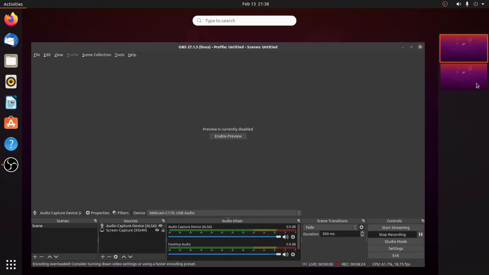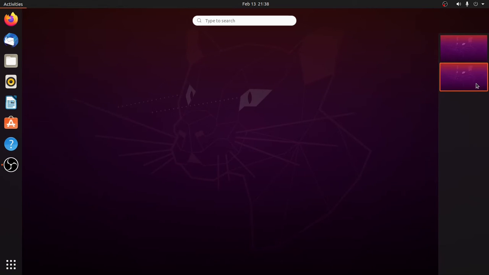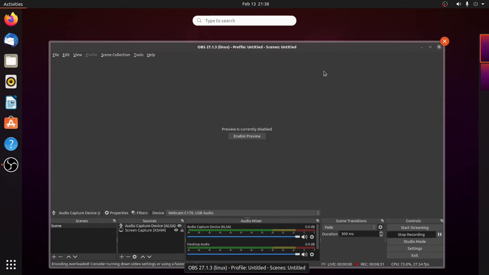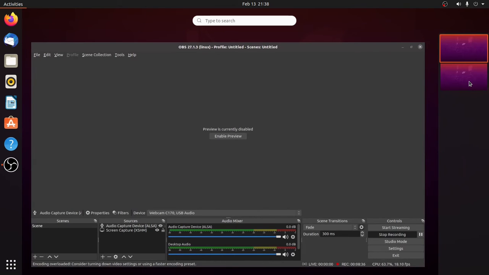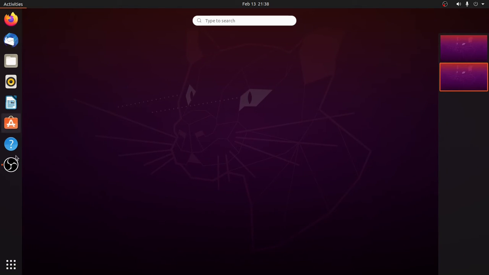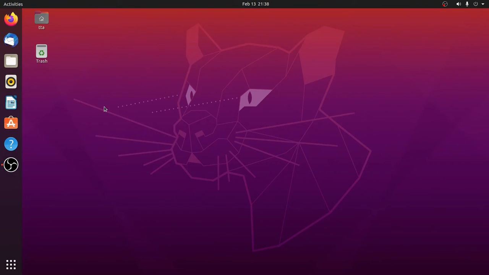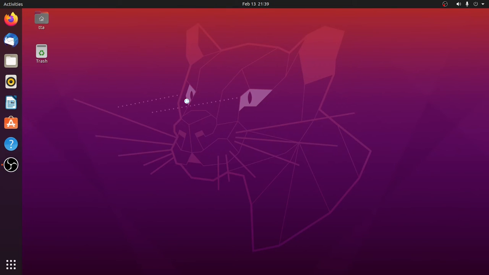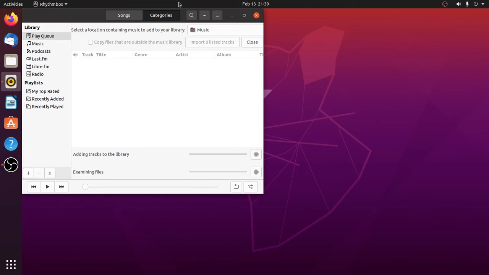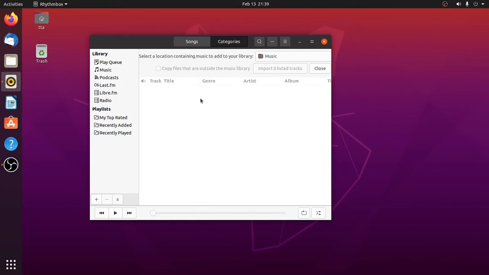On the right side in activities we have different desktops. This is a power user kind of application actually. Let's say you are running something here, this is your work stuff, and then you want to do something personal. It's better that you change the desktop instead of messing up everything here with so much stuff open. When you use your keyboard shortcut Alt Tab to switch, let's say I open Rhythmbox, it will only allow me to switch between applications which are open on this desktop environment.